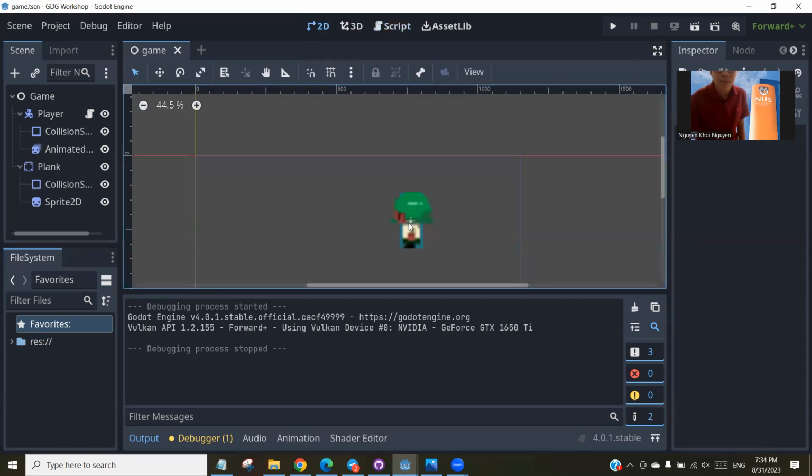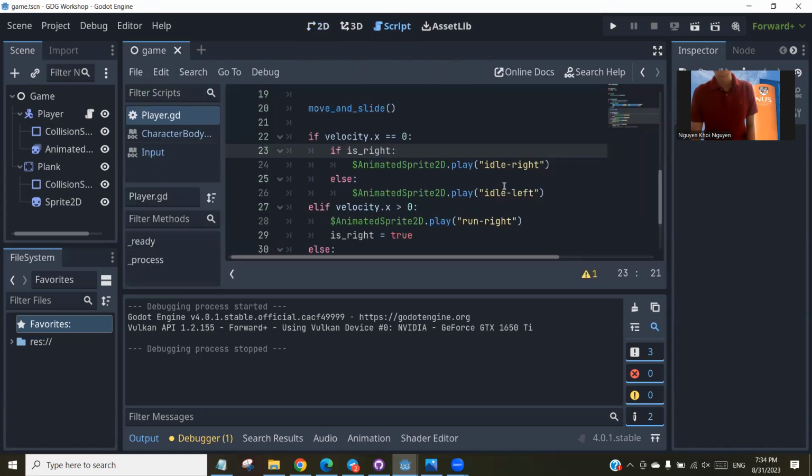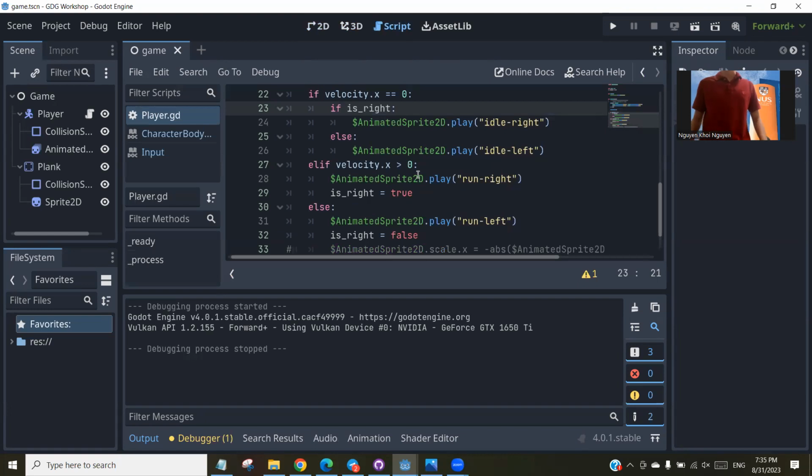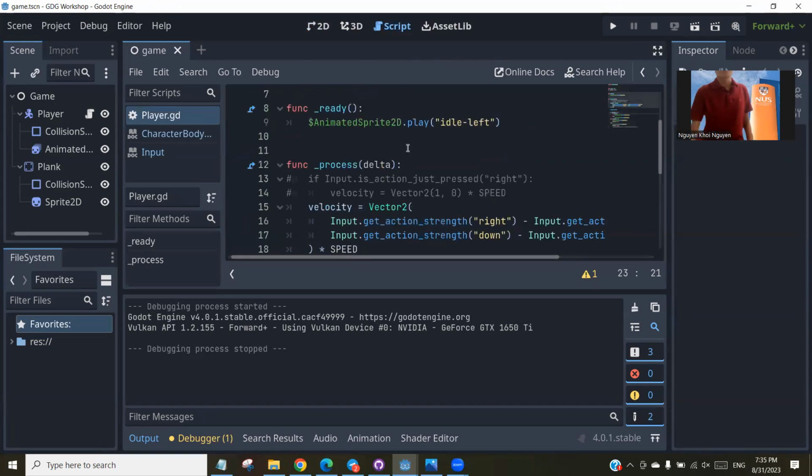And then we also went through how to create a sprite. Last week we went through how to create a static sprite and an animated sprite. For the player, we use an animated sprite to show the movement of the player. We dealt with two cases: when the player is moving around and when the player is static. When the player is static, we also learned how to determine the kind of animation that should be played. So we use a state called is right, which tells whether the player last moved to the right or last moved to the left. So that's about it for last week.